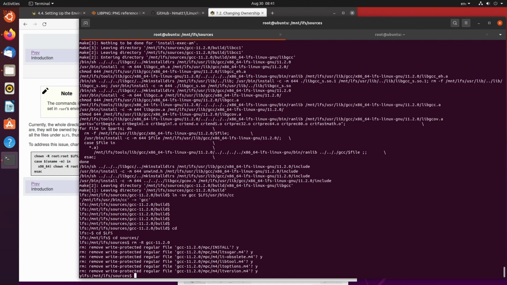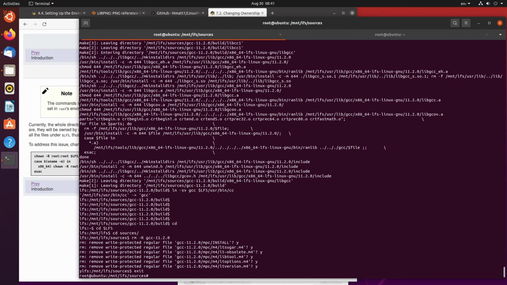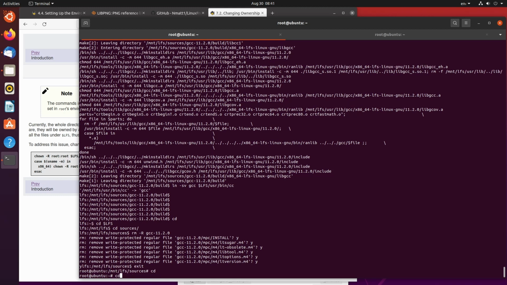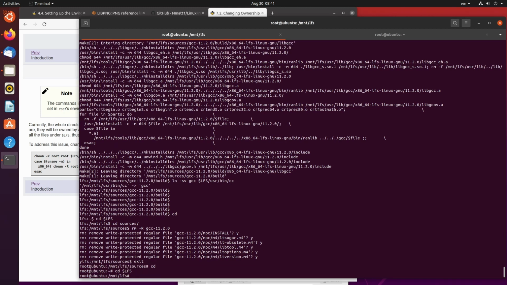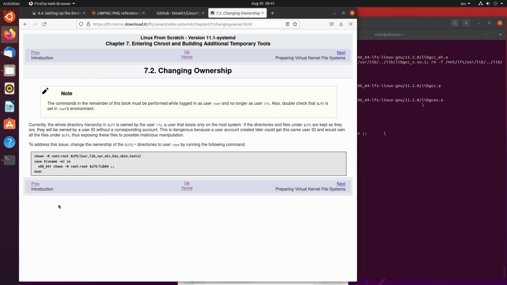Right, so we're currently in sources. Now we need to do Ctrl+D. We're currently back in root, and we want to do cd and then cd into LFS. We're currently in LFS, cd into sources. Currently in the correct place.